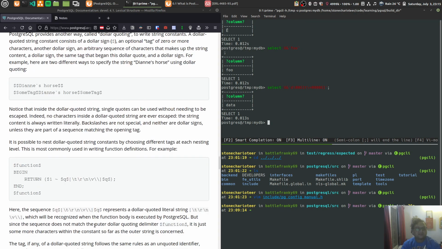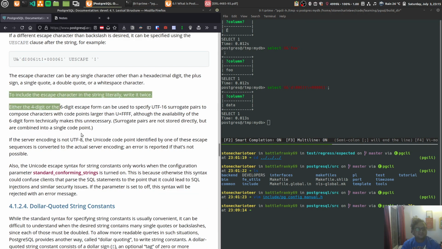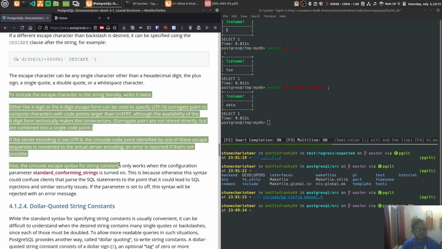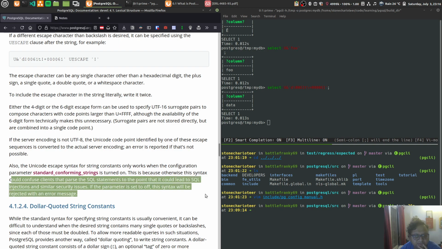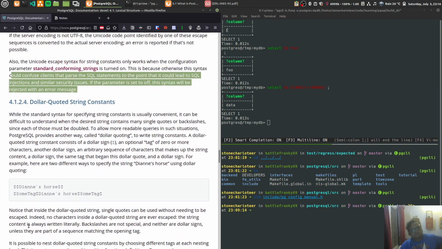Why do I feel like I've done this before? All of this was in the basics. It only works when standard conforming strings is on, because otherwise SQL injections and similar security issues. So if this is off, this syntax will be rejected with an error message. Okay.